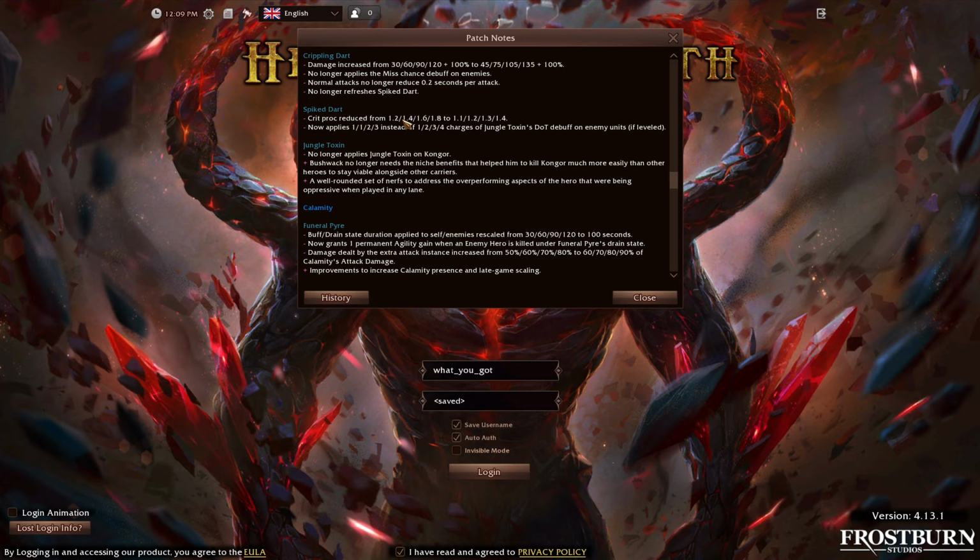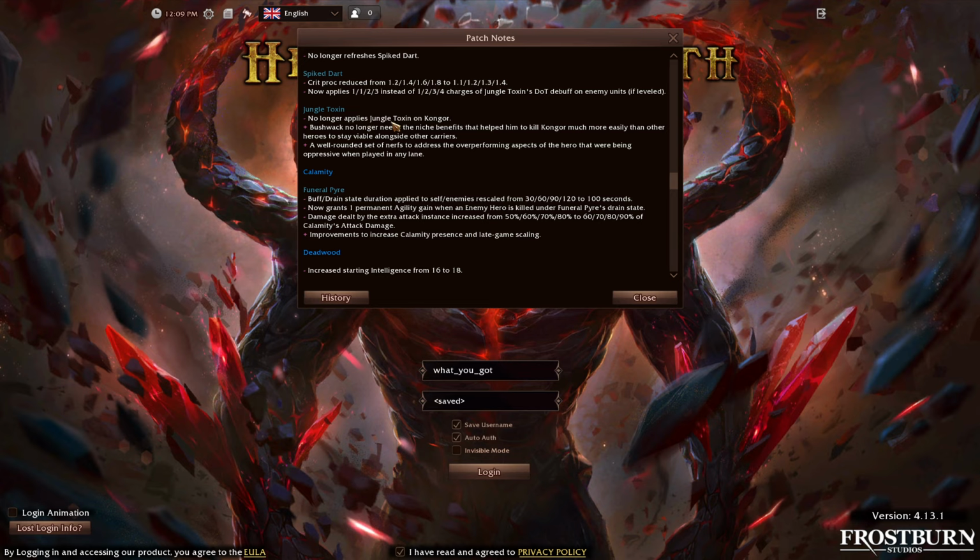Okay. The crit on his E got weakened by a bit. Most notably at levels 4 and 3. Level 1 and 2 is not too noticeable. Then it applies less charges of Jungle Toxin. No longer applies Jungle Toxin on Kongor. Okay, so he cannot solo Kongor anymore. Or it's a lot harder.